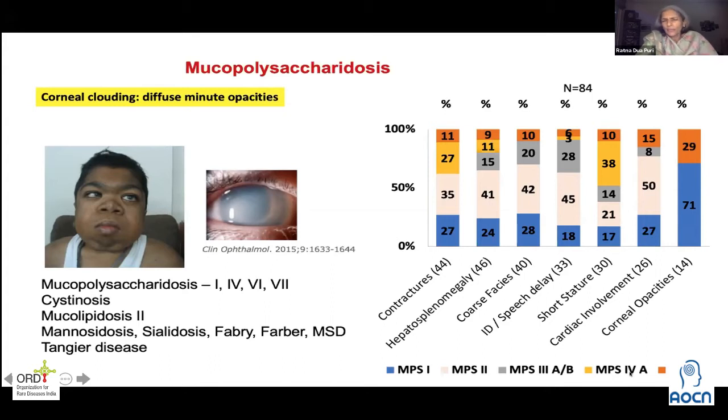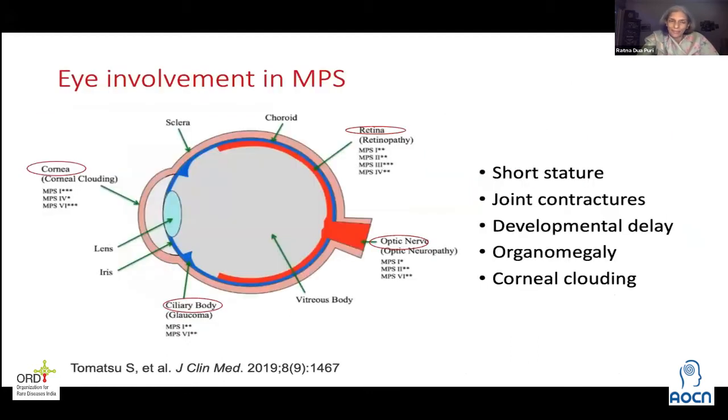Sometimes, because there were only very few patients with MPS 4, this was probably not picked up, and routinely we do not do a slit lamp examination. The other eye involvement in MPS would include the retina, where you could have retinopathy, optic neuropathy, and glaucoma. Each of these would need to be evaluated for, otherwise you would miss this unless there is an absolute loss of vision. So that is why, in addition to the corneal clouding, long-term examination and follow-up of these patients becomes very important.